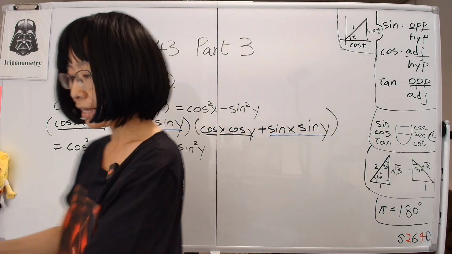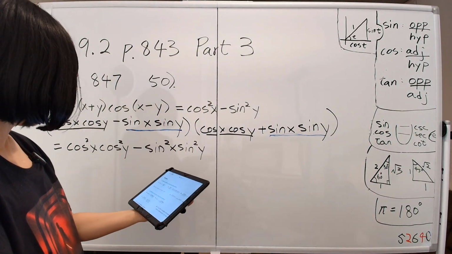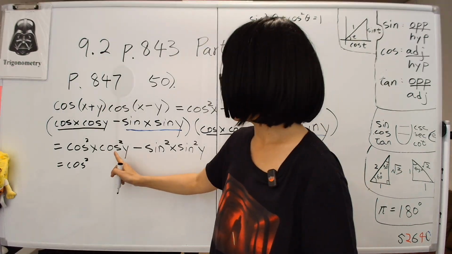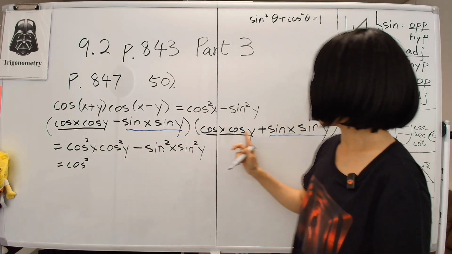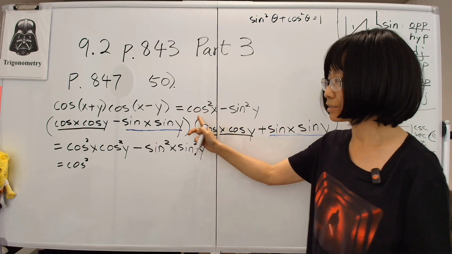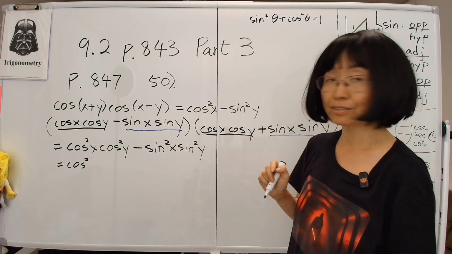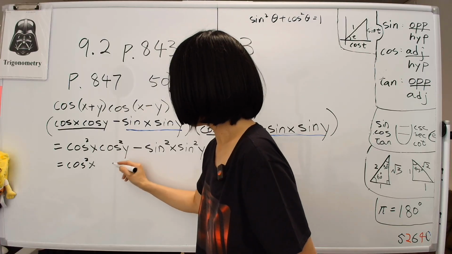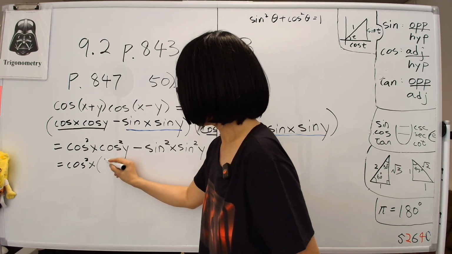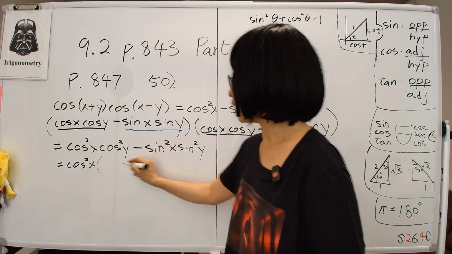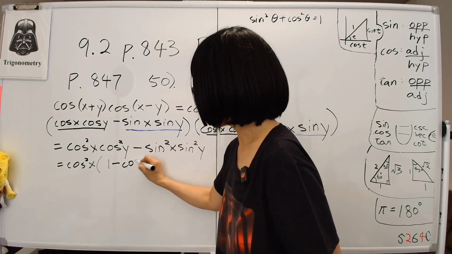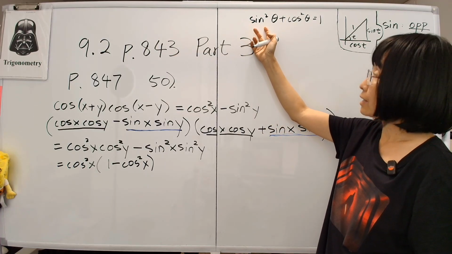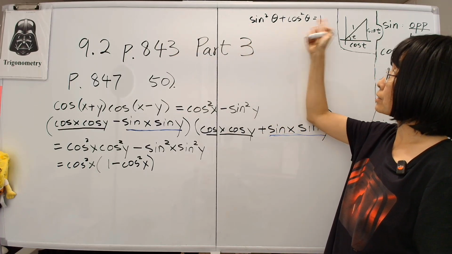Square cosine y, okay. The next part we're going to do is, let me think. Okay, so what we're going to do is turn everything, here's the answer, so that it becomes cosine squared x minus sine squared y. So we'll keep the cosine squared x, and then we're going to turn cosine squared y into something else. This will become cosine squared y is 1 minus sine squared y, from the Pythagorean theorem, which says that 1 minus cosine squared is equal to sine squared.